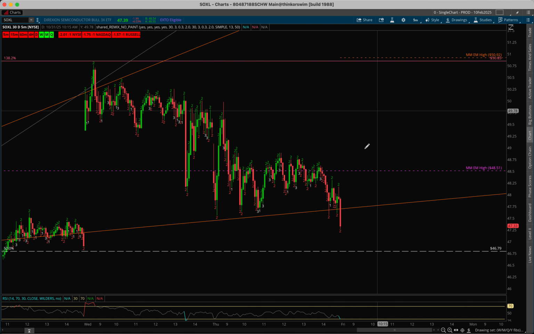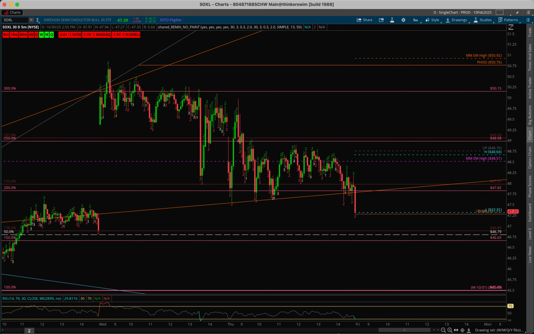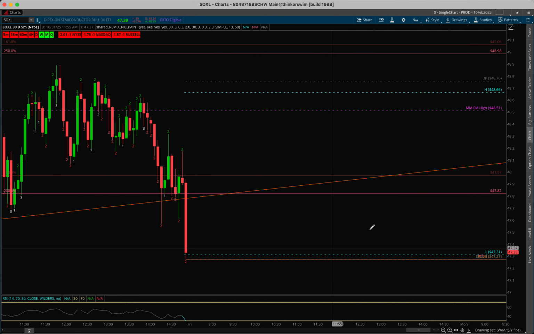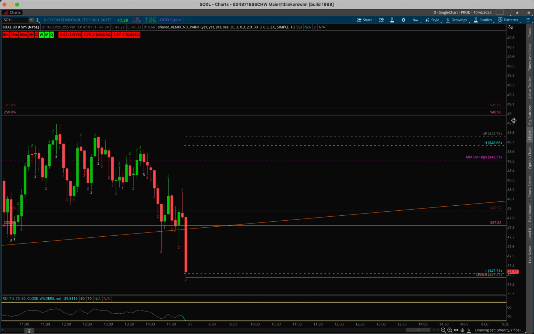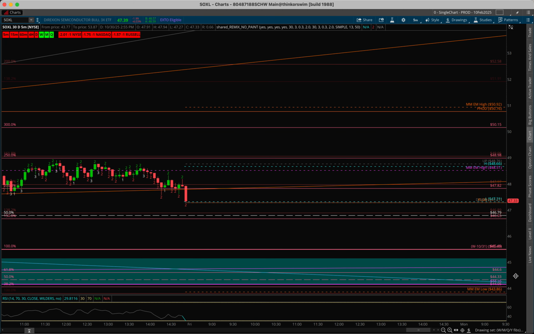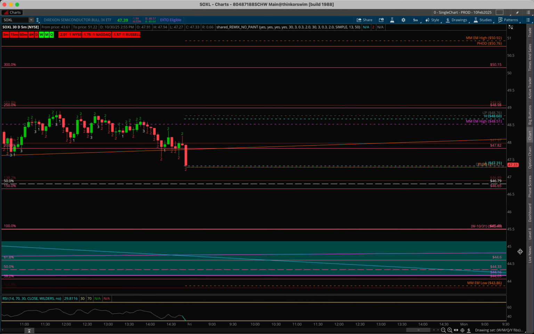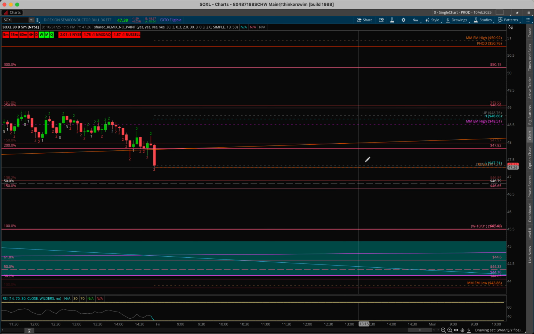Let's zoom back in here and get our 4-hour markers and triggers and targets ready for Friday. So what we've got on the chart here, if I can bring everything into perspective, might be a little too small for those of you on the phone, but I will do my best here, right? So we can see that as far as the 4-hour markers, we got previous high of day up here at 50.76. That's pretty much lining up with the market makers expected move high of 50.92 as well. We've got the overnight high as of now at 48.66.